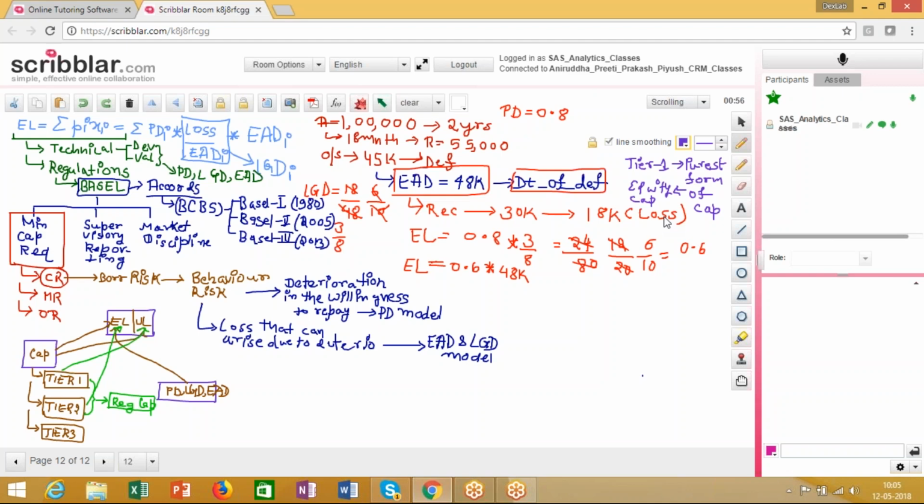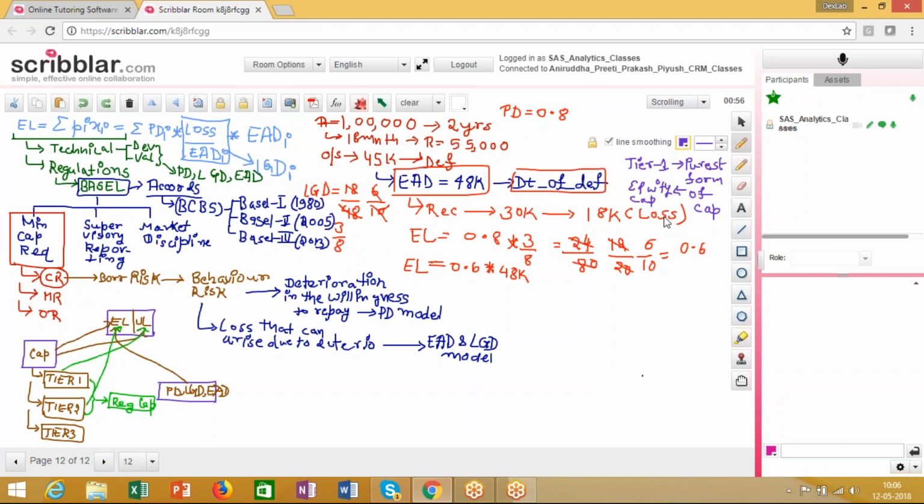But think about it in other ways. It might so happen that I say my doubtful debt is worth 1 million, but in reality I might make losses worth 1.25 million, but I keep aside 1 million. Therefore, since this is a predicted form of capital, this is not an actual capital.